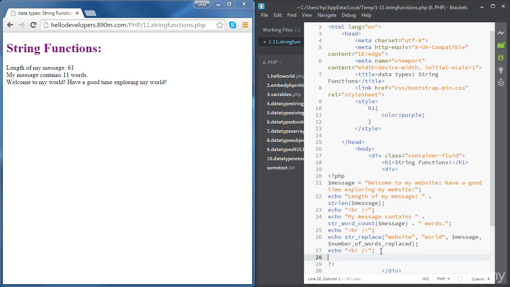So we're going to echo "number of words replaced", and we're going to add this variable, and let's add "words".